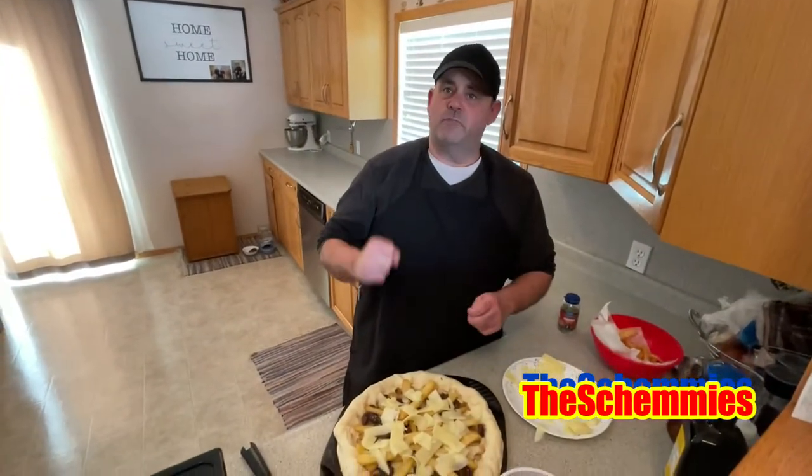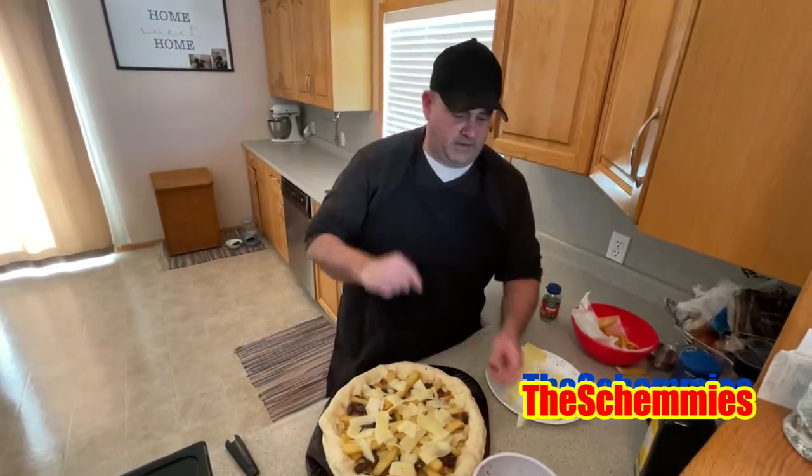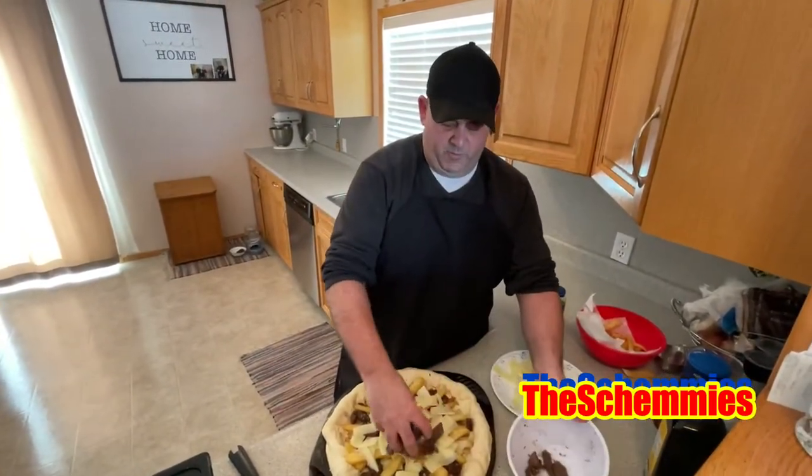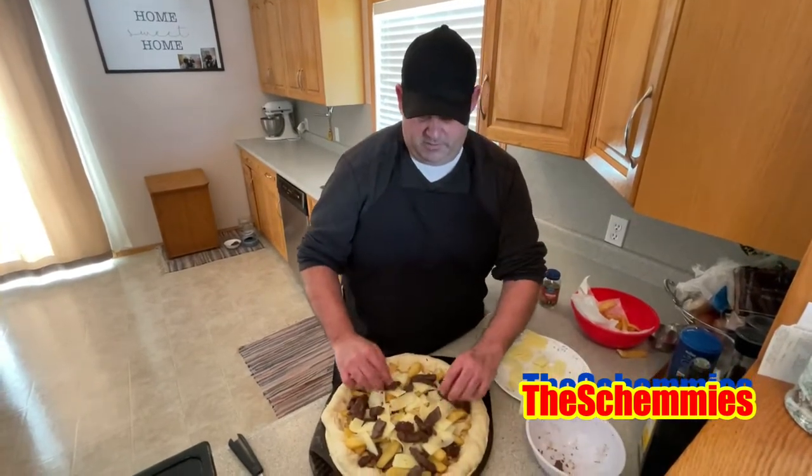Like this here, if the kids weren't eating it, I'd have this piled in great big steak, mushrooms and black olives, maybe a little pineapple. But I'm doing it for the family, man, looking out for the kids. Okay, and we're gonna just top here with a few more bits of steak, you guys. Just like that. Look at this.